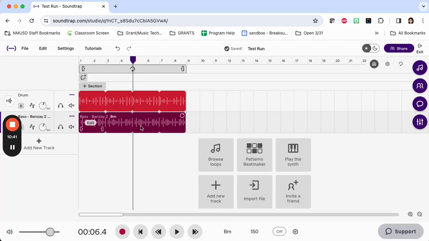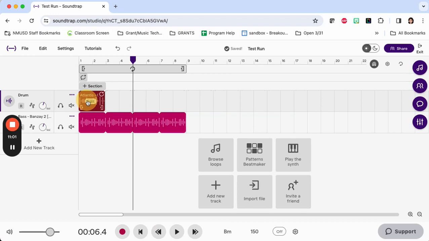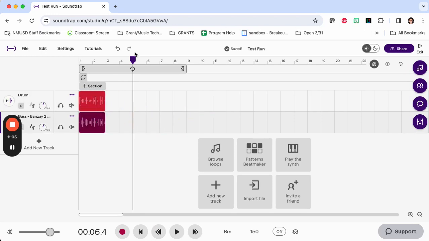If you need specific help on how to do different functions, then I can go into that a little bit more in detail. In terms of editing, it's pretty basic. It's very similar to GarageBand. You can extend the loop by having this little loop-de-loop come up. You can extend it out, make it go really long. You can bring it in, make it go really short.